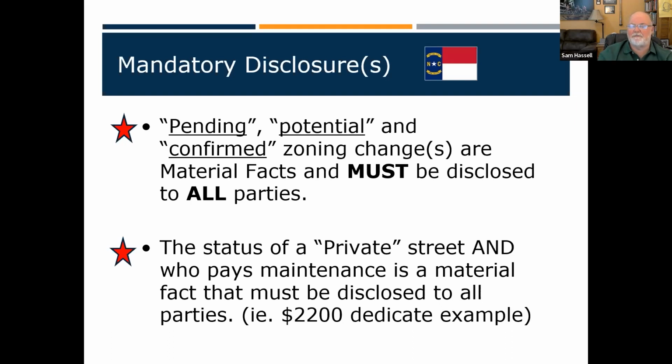So what you need to be able to know is, are the roads in this subdivision maintained by the homeowners or are they maintained by the state or the community? You got to know that, all right? You have to disclose that because maybe that community every year charges me $500 additional for road maintenance, or has to pave the road and gives me a special assessment for $2,000 for road maintenance. Why didn't I know that? I should know that, right?